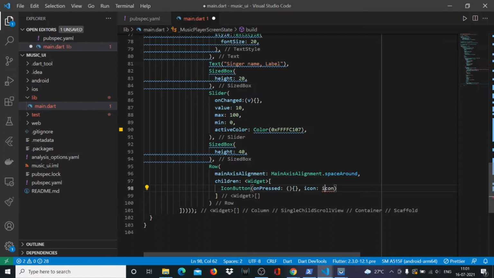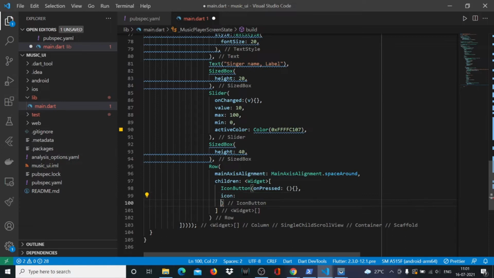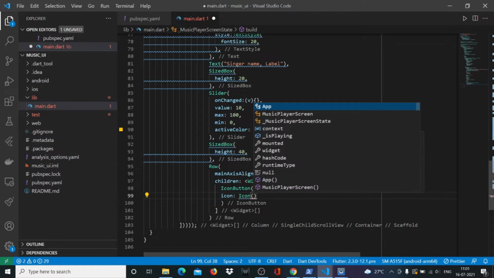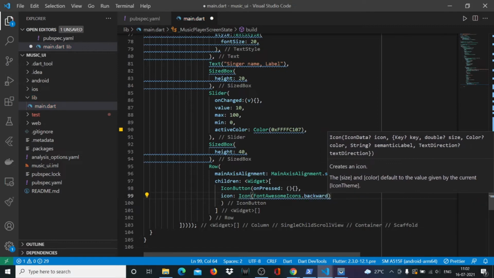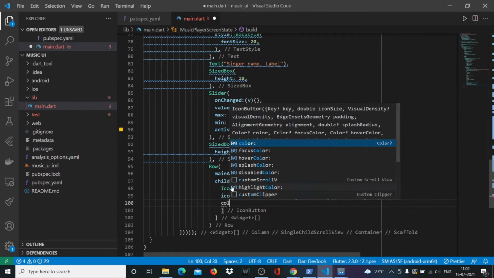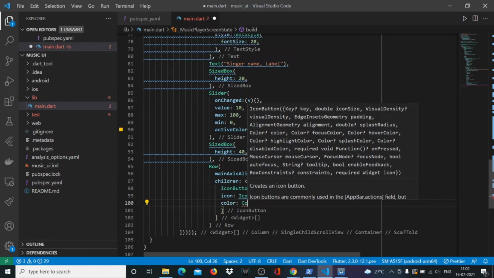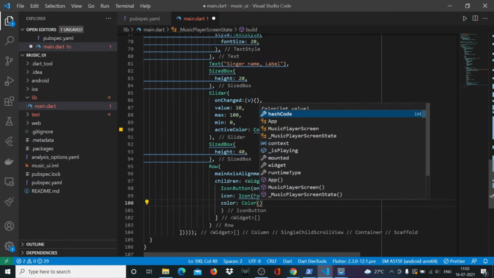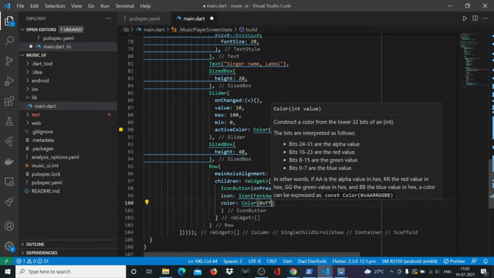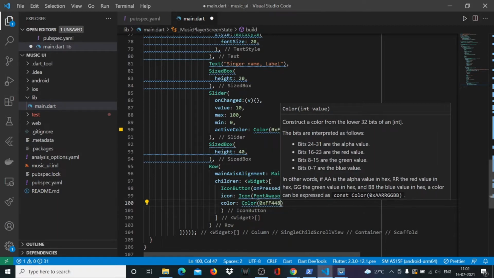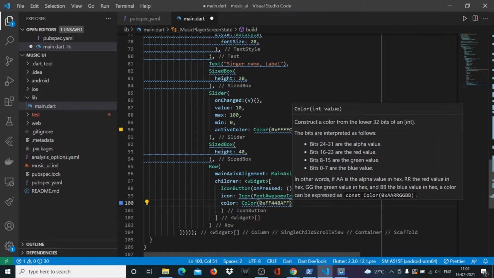And the icon that we want here, firstly we'll take it in a separate line. We'll take this in a separate line as well. And the icon that we need here will be an icon widget, and here we'll say font awesome icons dot backward, and comma, we'll say color, and then we'll say color with C capital, and I'm using a color 0x 2 times f and 2 times 4 8 AFF, but you could be using any other color that you want.